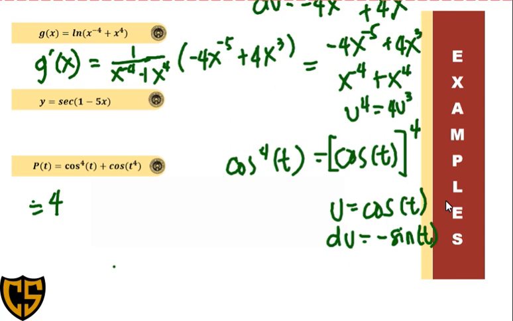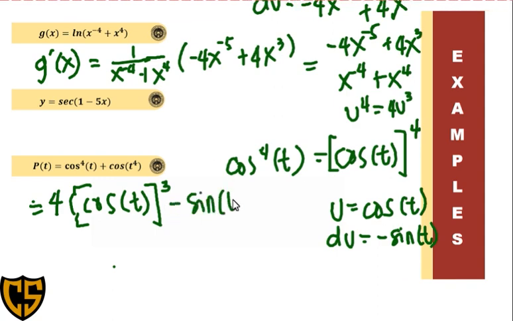So muna sa subong aton nga gamiton, we'll have 4. U naton is cosine t. So we'll have cosine of t. So this is ang bilog nga equation, dapat naka-raise sa 4 minus 1 diri, that will be equal to 3. Then derivative or du natin, which is equal to negative sine t. So naka-multiply.